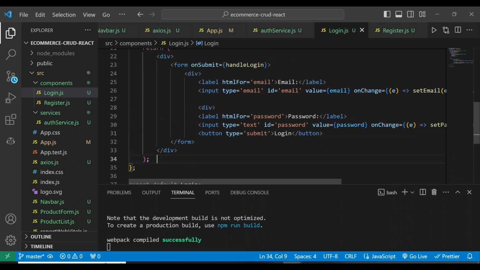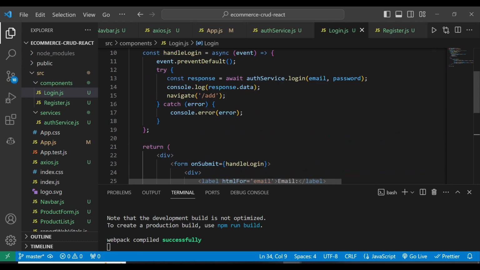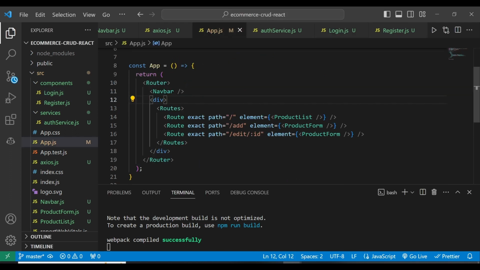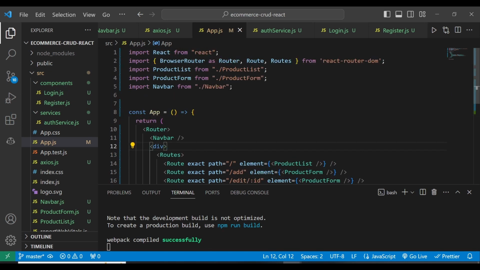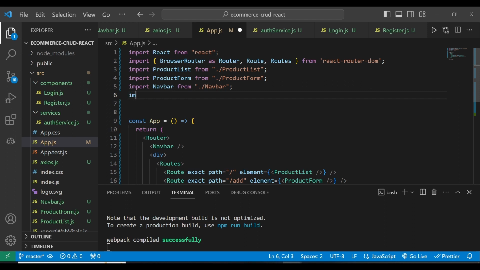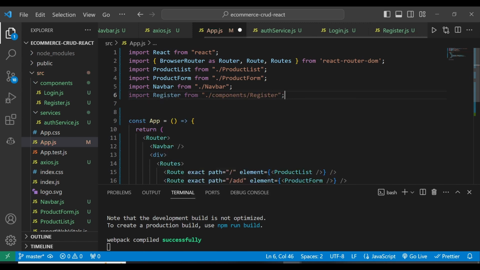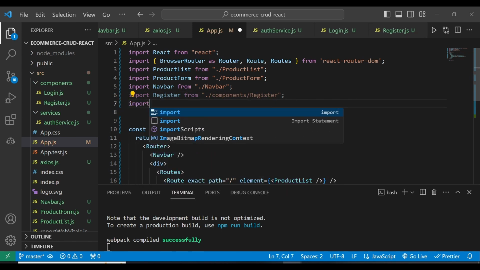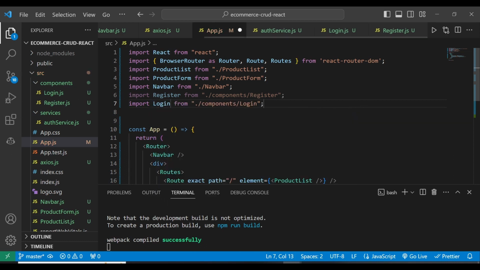So that is what we have here so far, right, guys? So that is what we have. So the other step here is to set up the routes within our app.js, and to do that one we can just come here and we can import the two components that we have just created. So here, for example, we can import the register like that, and as well we can also import the login, which is this one here like that.